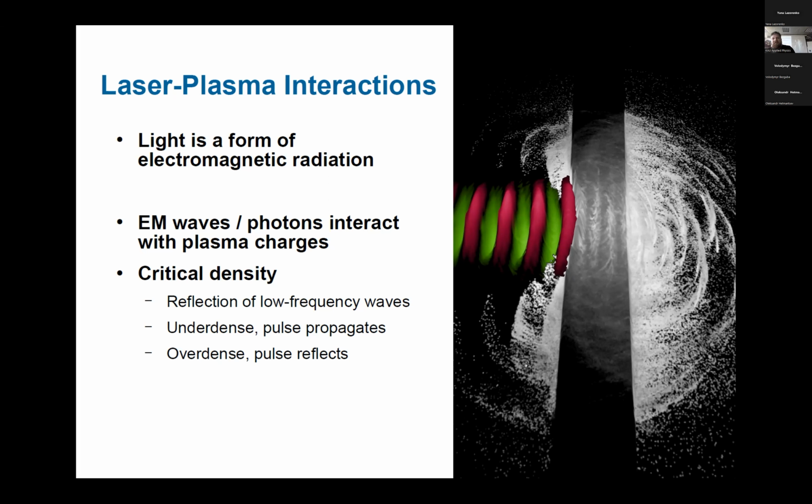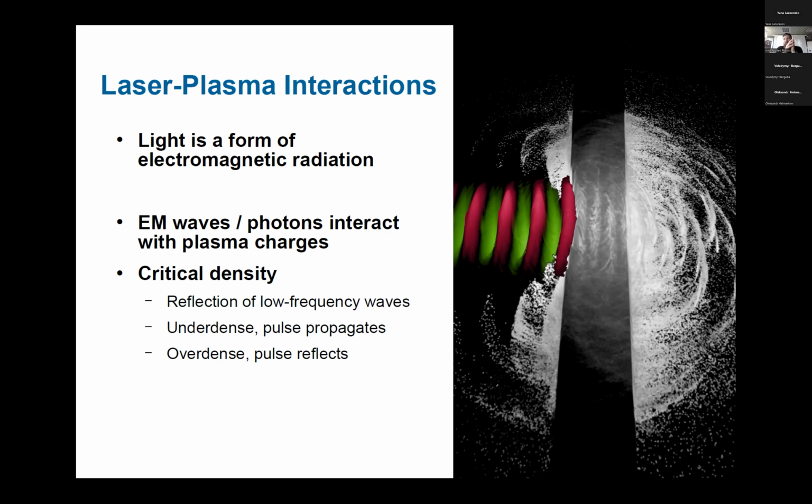One thing I didn't mention in this slide is how we actually created plasma, but I said it previously. If your laser pulse is strong enough, it will pull the electrons out of the atoms and free them, and in that way create the plasma through which it then propagates, or from which it will then reflect. Each plasma, depending on its electron density, has a certain frequency, which gives you a limit called critical density.